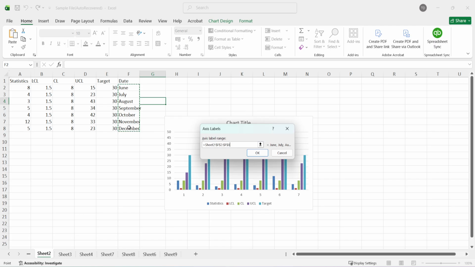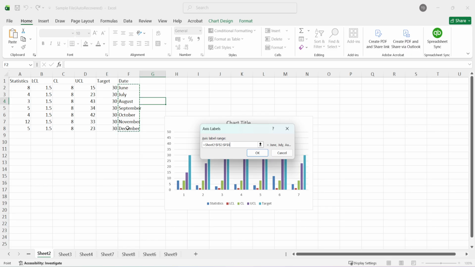Be careful to choose only the correct range because whatever you select here will become the new horizontal axis labels. It helps to double check that the selected cells line up with the chart data you're using, so everything stays organized and easy to read.